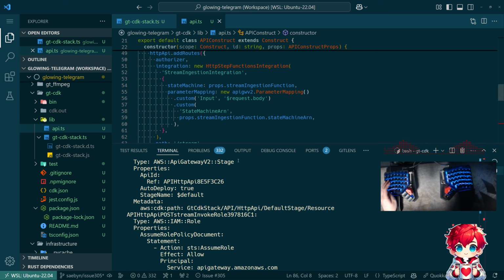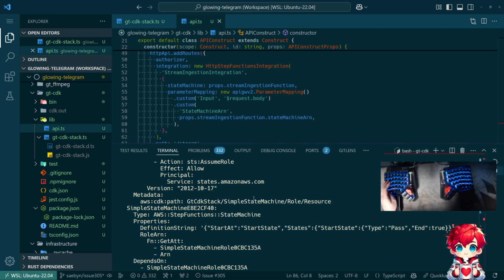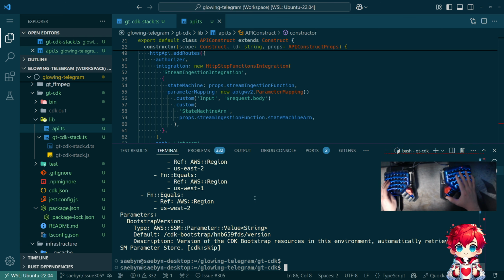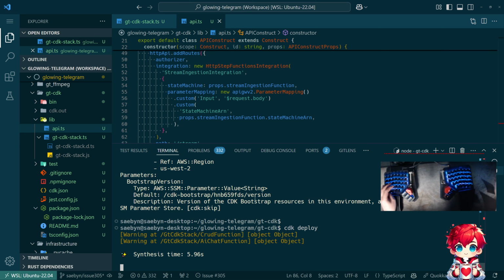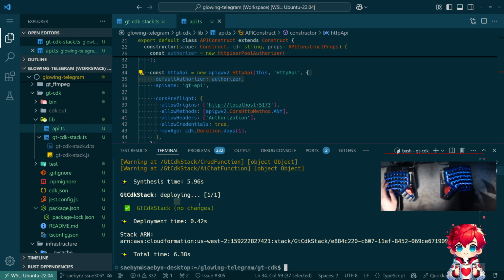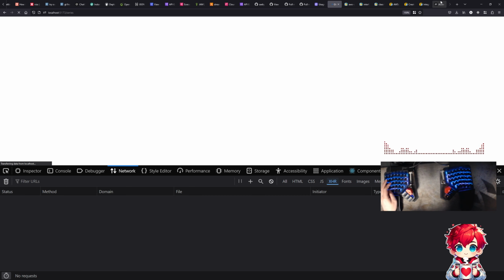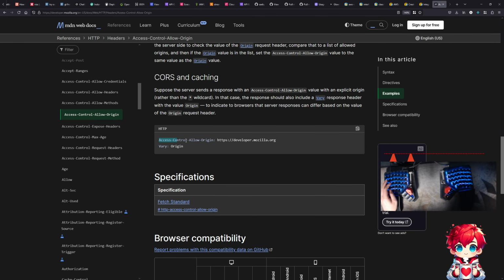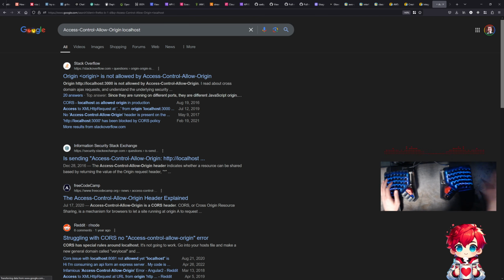In which case, changing that did nothing. I mean, it said there were no changes. Yeah, no changes. Let's just try refreshing one more time. Let me look at localhost.